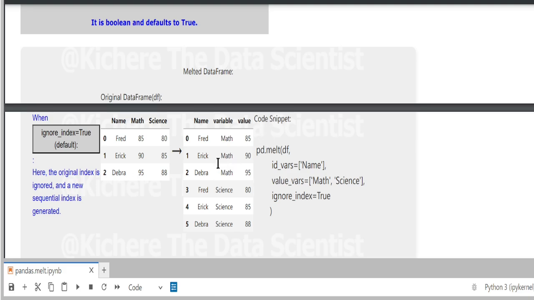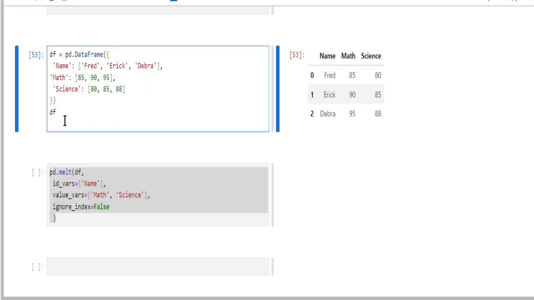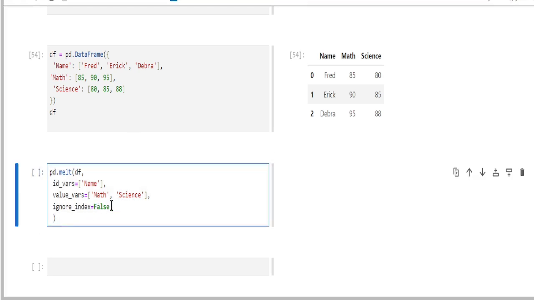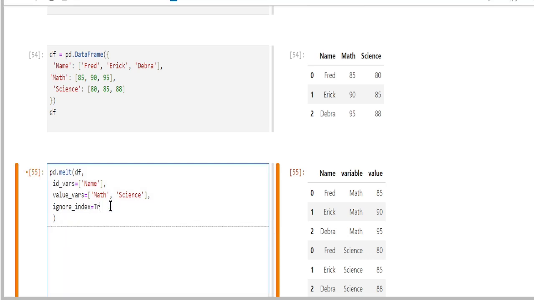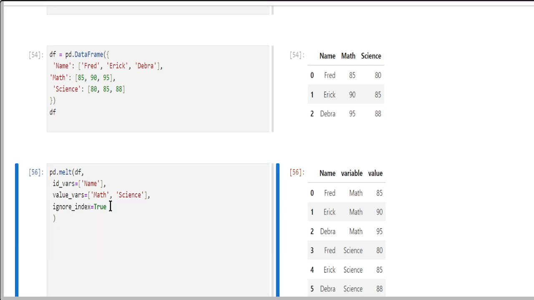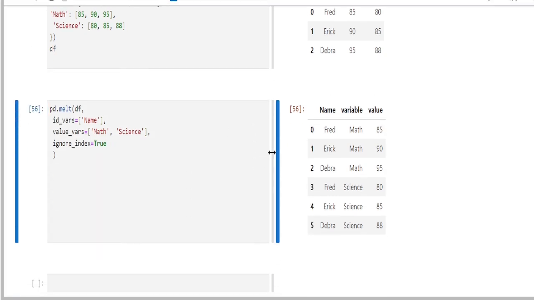So for this data frame, if we use the value true, the ignore index is true, you can see here the new index is generated, 0 1 2 3 up to the 6th index. But if you use false, you will see that the original index is preserved in each row.